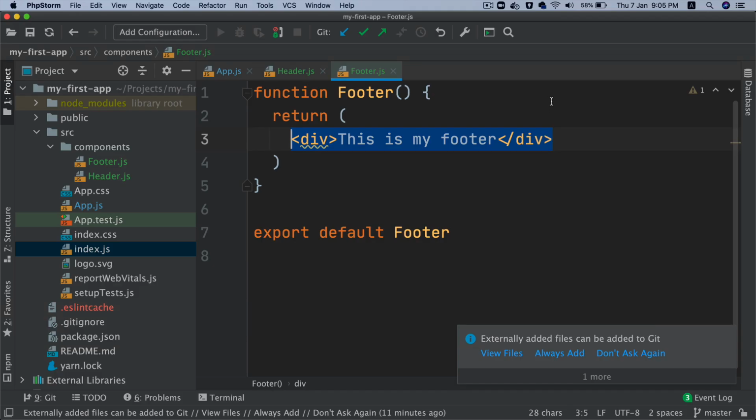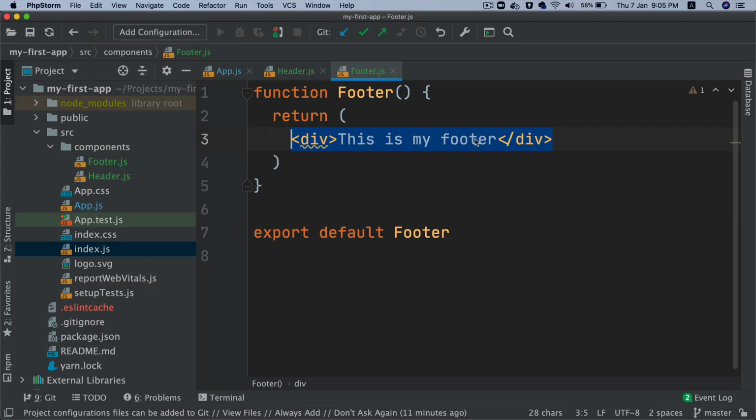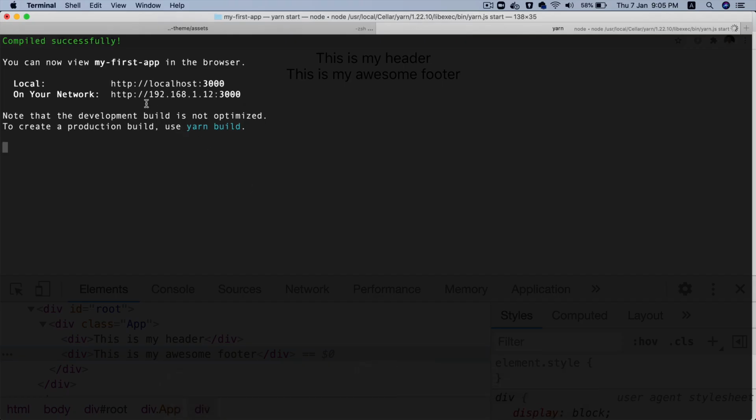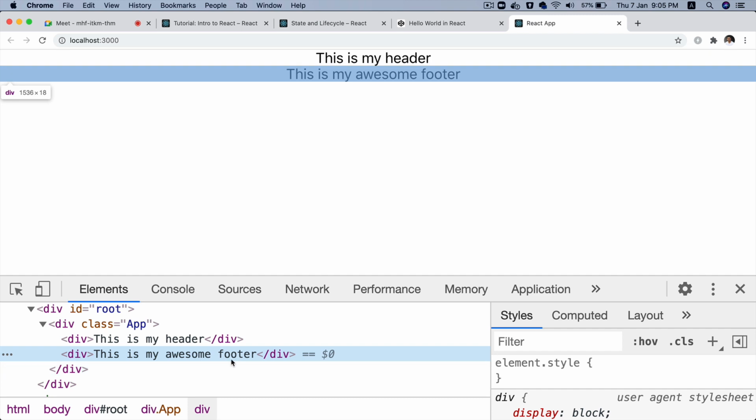So this footer. The best part is that unlike PHP, where we had to go and refresh every time, here you don't have to refresh. So let's say I change it to "awesome footer" and just save it. Notice it automatically changed that. It's using Webpack behind the scenes, and the Webpack development server is constantly watching for any changes you make. So whatever changes you make are going to just render onto the front end and update that.